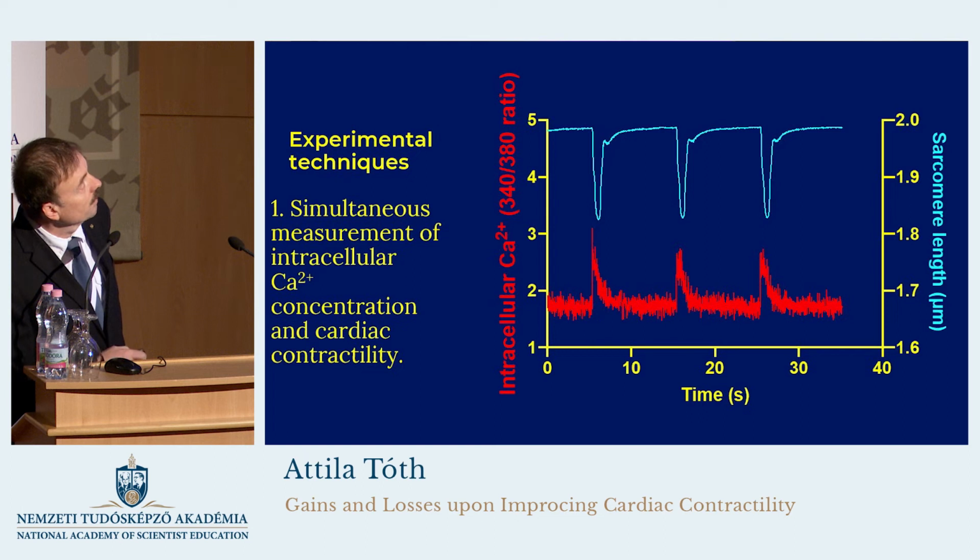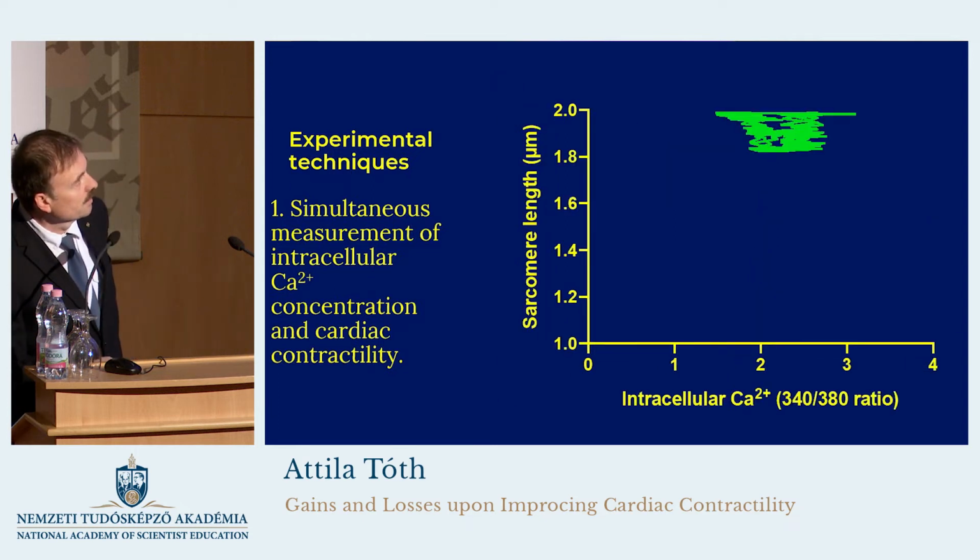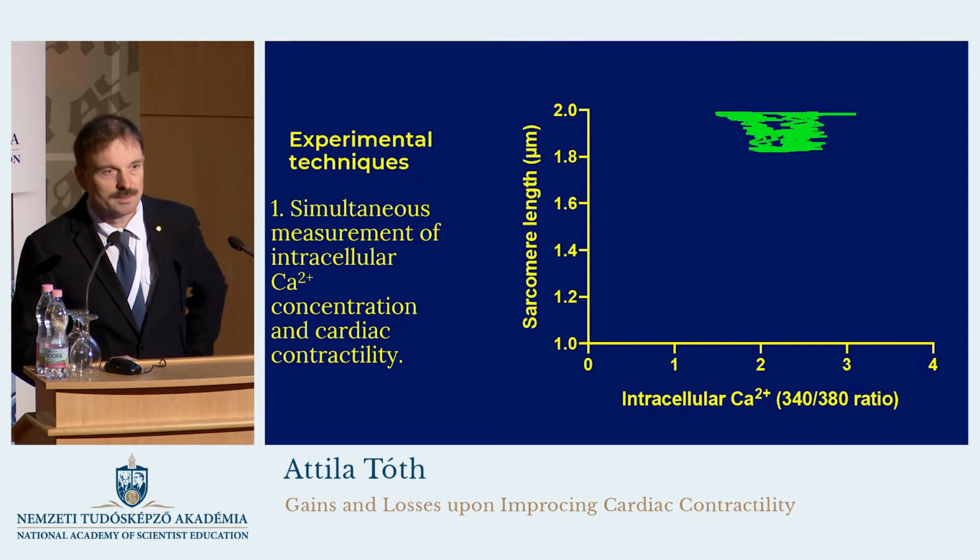So how does the result look? When we stimulated the cell, it shortened, that's the contraction here, then it relaxed back spontaneously. In parallel, we recorded the calcium concentration, which just rose, then relaxed. What can we do with this figure? This is what I like the most: since the contraction, as I mentioned, is a function of the intracellular calcium concentration, we can plot the contraction as a function of the intracellular calcium concentration. How did it start? The cell is here, then intracellular calcium increases, then the cell contracts, then the intracellular calcium decreases, then the cell relaxes. This is how it is doing that.